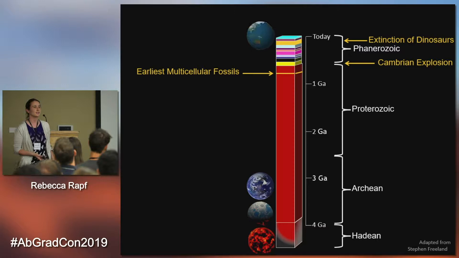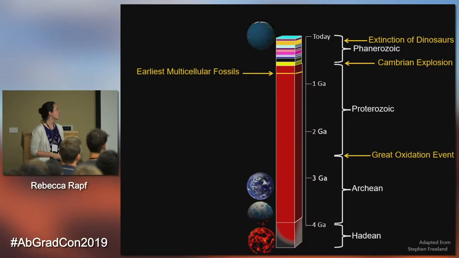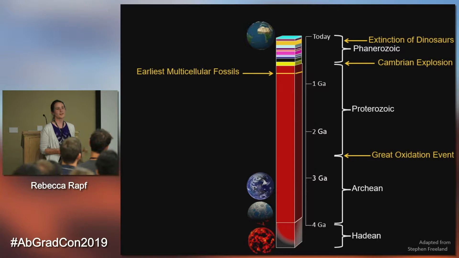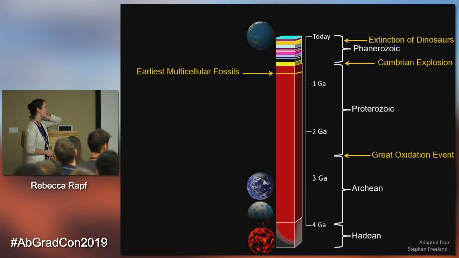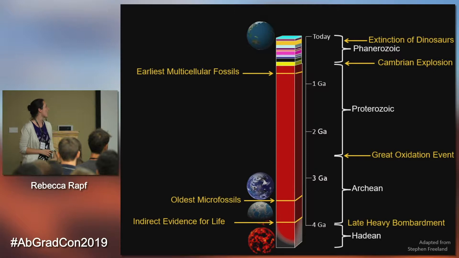That's all very recent in terms of the time scales most of us are thinking about, especially as we transition this afternoon more into prebiotic chemistry. Continuing to walk back in time, we've got the Great Oxygenation Event. The exact placement of that and whether there were whiffs of oxygen a little earlier all comes into play, but we really didn't have much oxygen in the atmosphere until about 2.4 billion years ago.